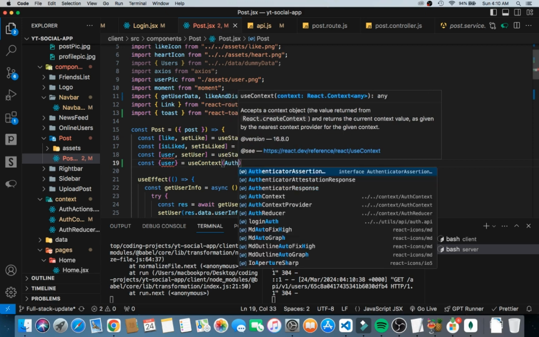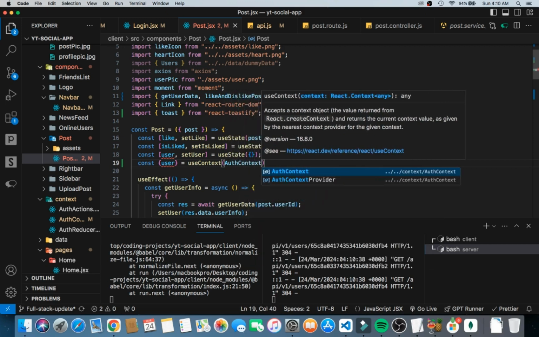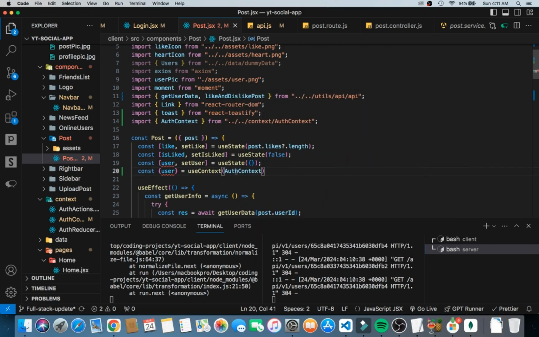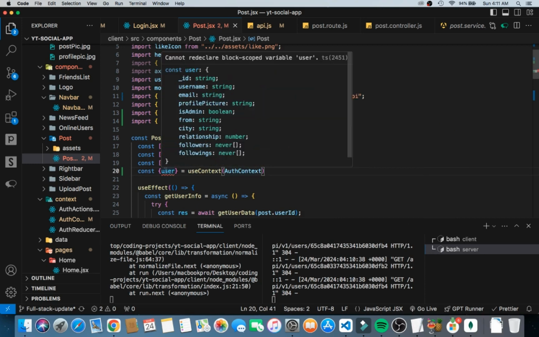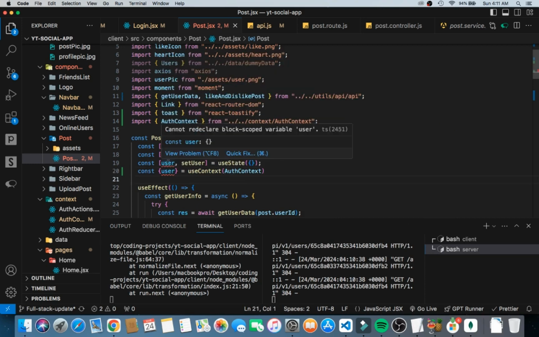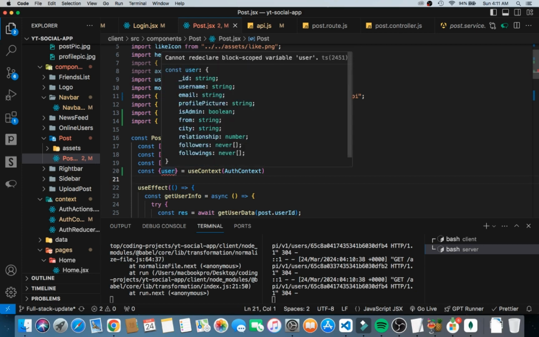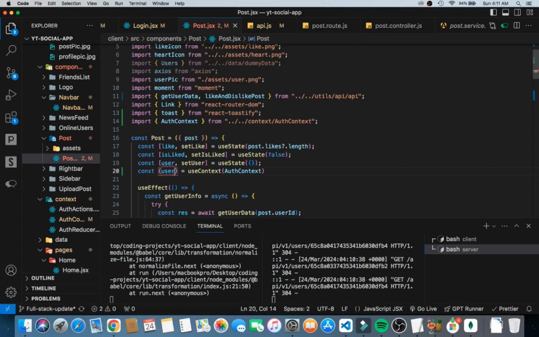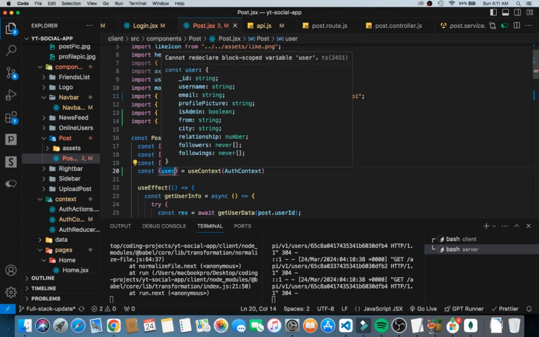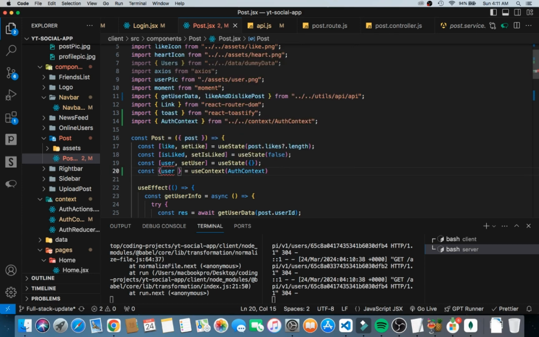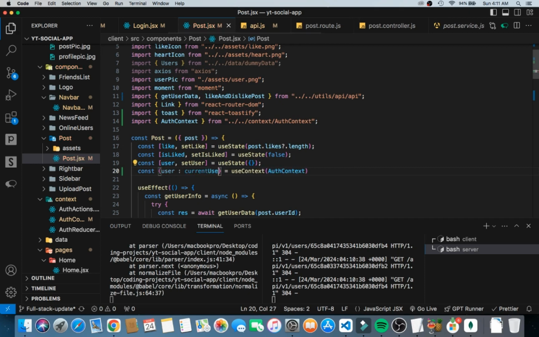And then inside that use context, we have the auth context. Right, now that we have the auth context, you can see that we have an error here saying user has already been declared, right? But good news is in JavaScript you can set the nickname or another name you can use to call the variable right beside it, right? So we can create this colon, and then write current user, right?